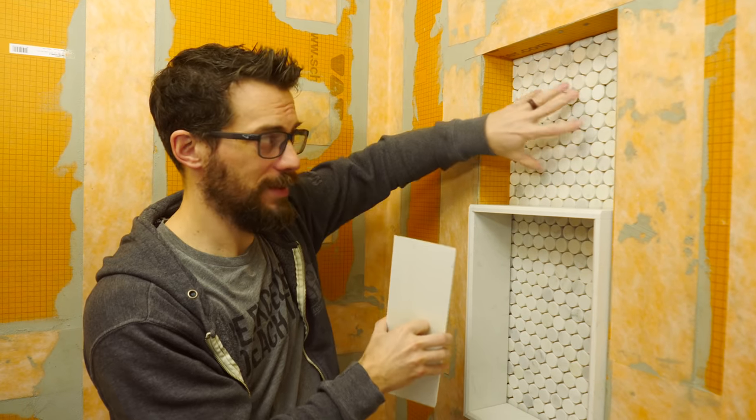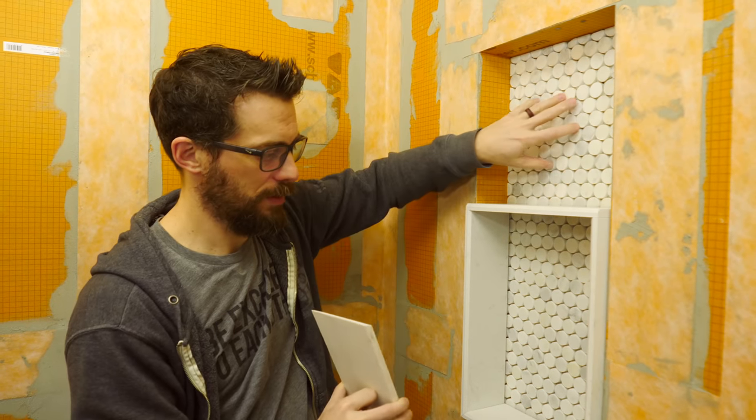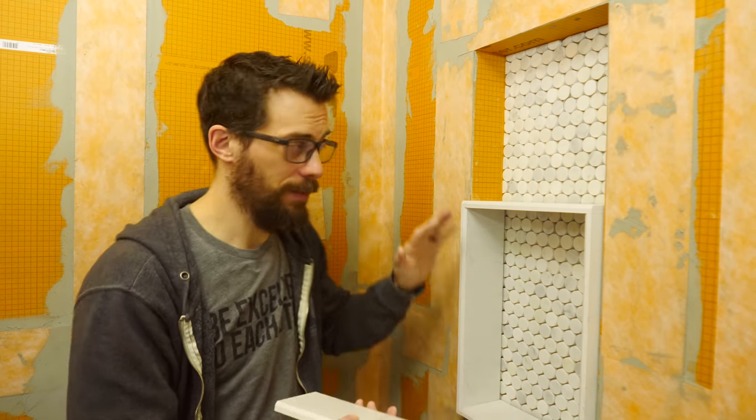After I got the tile on the floor of the shower, I went ahead and cut some pieces to put in this niche area. It's the same stuff. I just put in some mortar, put it on the wall, so that's good to go. Now I wanted to wrap the outside of this, and I was thinking about doing it in the tile that I'm going to use here, but I came up with a different idea.